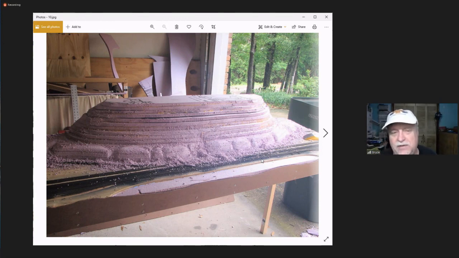Roughly cut the foam to fit. As you can see, I've cut them in descending shapes as I've gotten towards the top of the slope part of the mesa here. And I basically just glued them together with Elmer's glue. Literally within 24 hours, I could pick up the module from the top layer of foam. That's how well the Elmer's glue works.